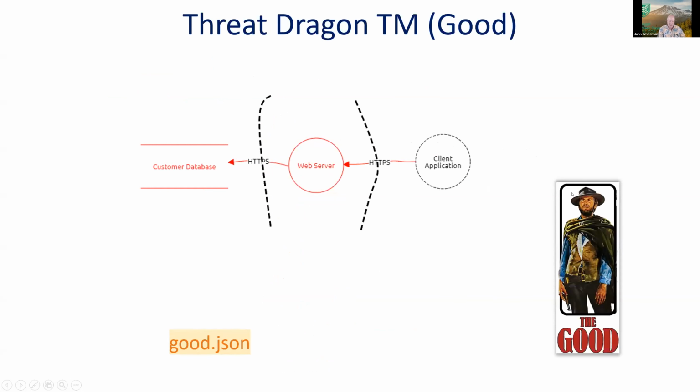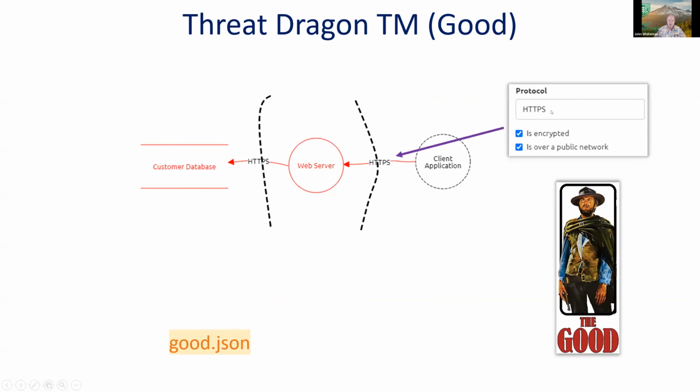For this demo, I created three threat models with Threat Dragon. And they're all based, starting with the same thing here with our web server. The first one is good, and I saved it as good.json. Now, when you're in Threat Dragon, when you click on any of these components, you get this little box that comes up and it'll ask you some questions like, give it a label. Is it encrypted? Is it over a public network? And so that's about what we get, and maybe that's good enough. So we label it. Yeah, it's over a public network, but we're doing the right thing. We're encrypting it accordingly, and that's good.